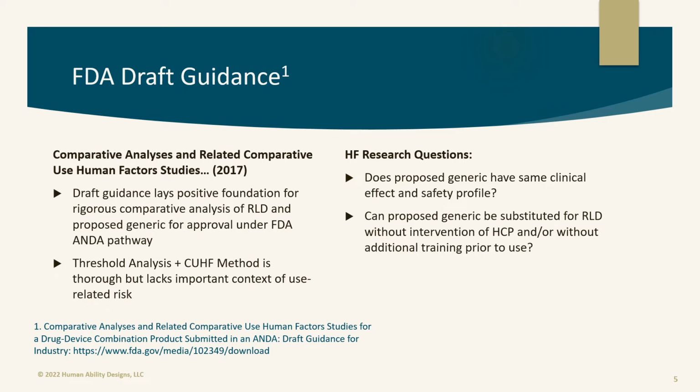So this comparative use method has unique research questions, primarily because of the ANDA regulations. Here, FDA is asking for sponsors to prove that number one, the proposed generic has the same clinical effect and safety profile as the RLD, and number two, that the proposed generic can be substituted for the RLD without intervention of a healthcare professional, and/or without additional training prior to use. Interesting research questions.